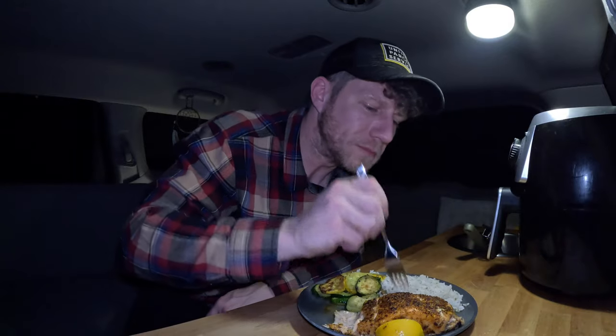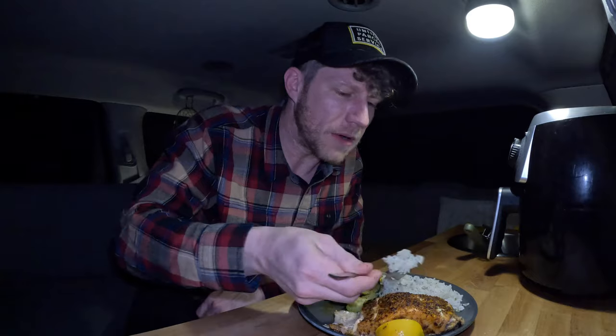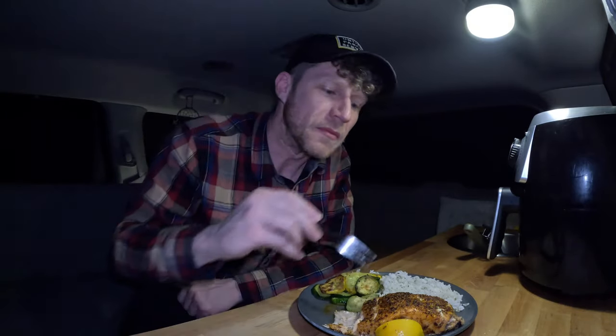Get a little of this rice in. Oh wow. That rice is fragrant. The rice goes really well with the salmon because it has that citrus kick. Not bad for a minivan. Well, I'm gonna polish this off real quick. It's not gonna take long. I'm very hungry. I'll check with you guys in a little bit.